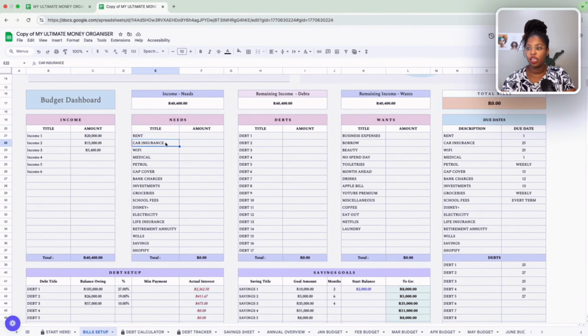So the titles, you can change it according to your lifestyle. Maybe you don't have rent, maybe you have something else, and then just put it in. But if you have a mortgage, you'll put it under debts. Don't put it under needs, even though obviously it is a need. So for me, because we have rent, I'm going to stick with rent. But because this is an example, it's an instructions video, I'm not going to use all my numbers, but I'll have a video up for that as well as I set up my budget with you.